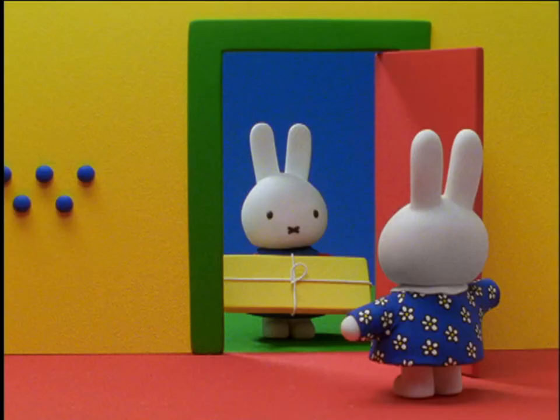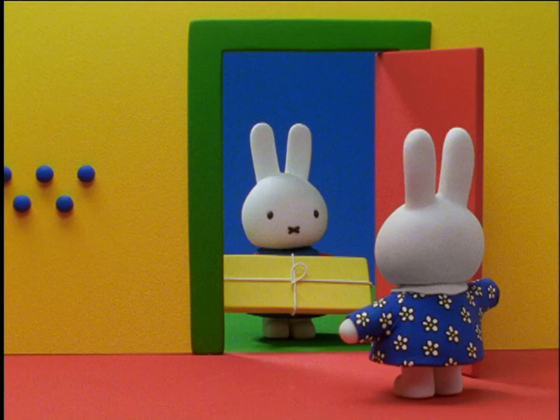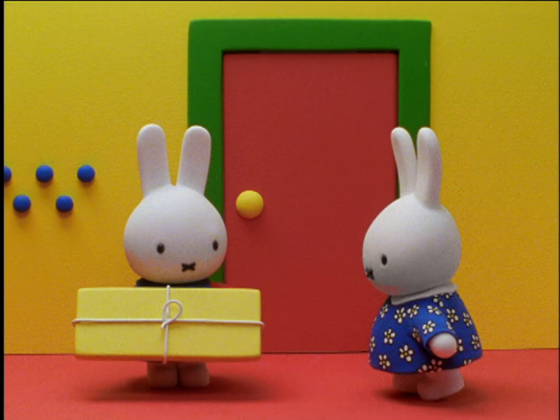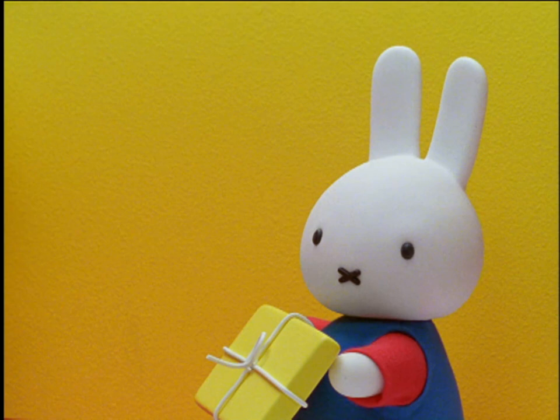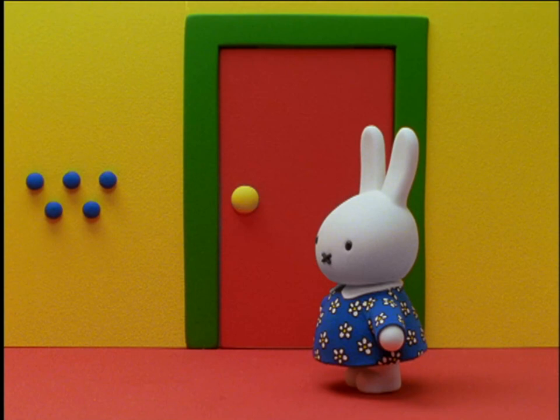"Oh, hello, Aggie," said Miffy. "You're the first to arrive. What a lovely looking present. I wonder what it is." "You must wait until everyone is here, Miffy," said Aggie, "and then you can open all your presents." Just then, the doorbell rang again.